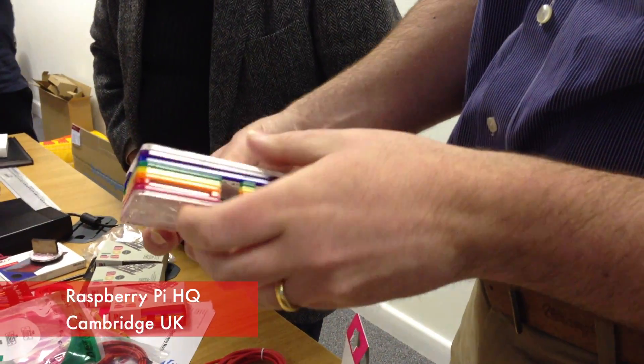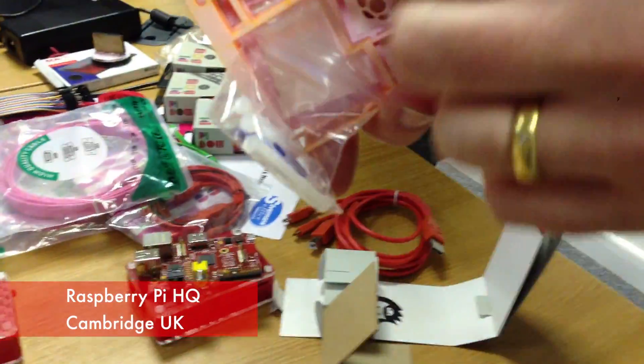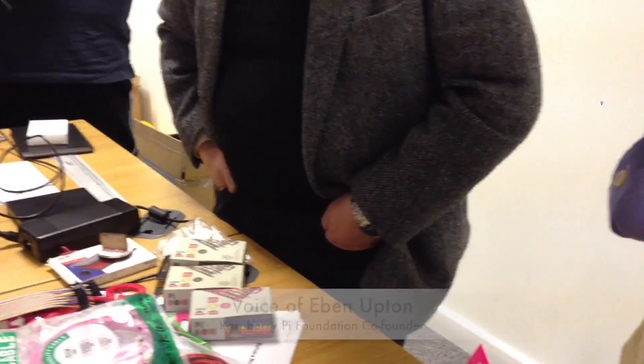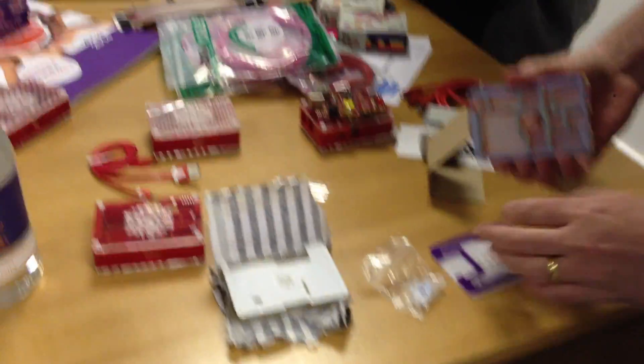It's a stack of layers with screws that go through. If you don't take the paper off, the thing is somewhat thicker, so the screws don't go all the way through. When we first started, we promoted this heavily on our website, and we got a comment saying the guy who designed the case is a thief — he uses bolts which are too short, he stole half a centimetre of bolt off me. To which the reply was: did you remember to peel off the backing paper? Total silence. He later apologised — turned out to be a really nice guy.